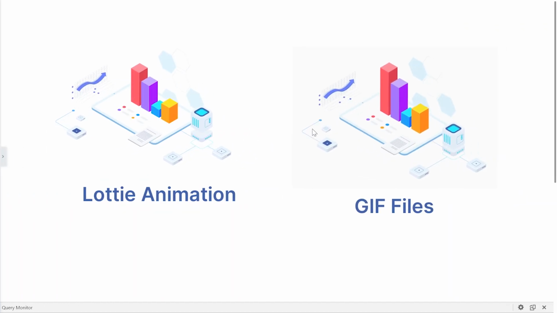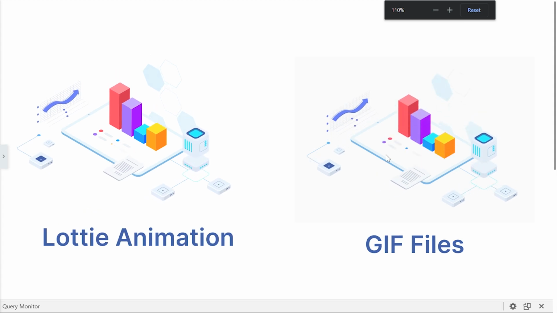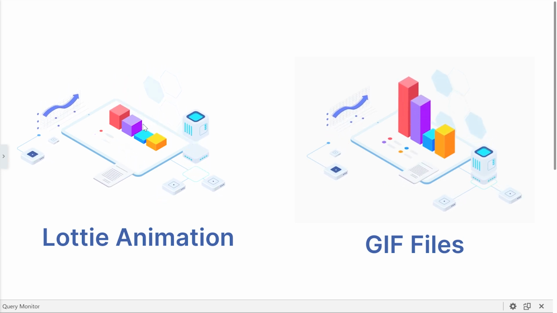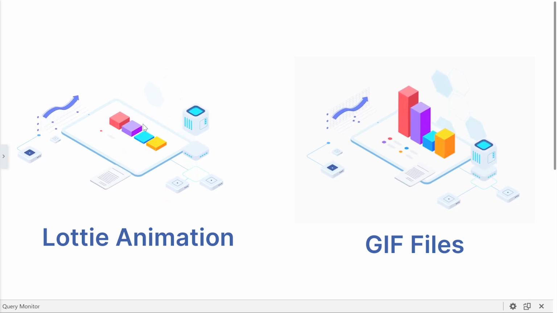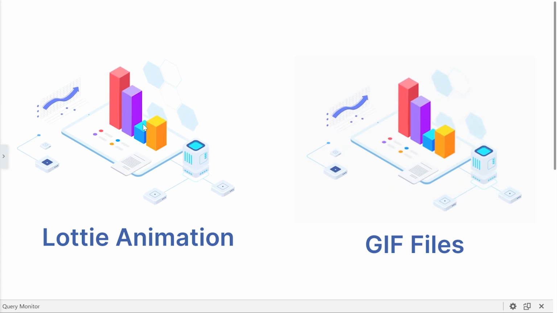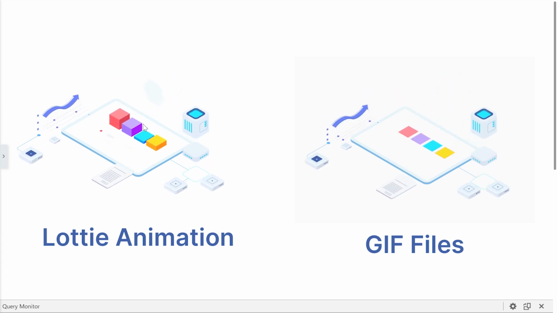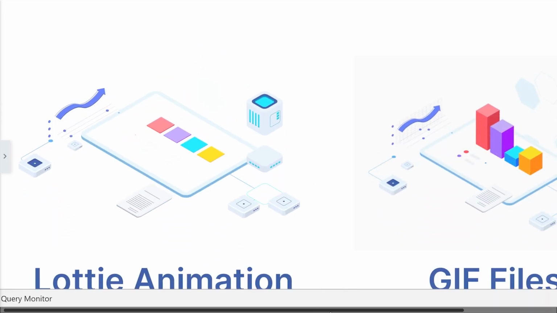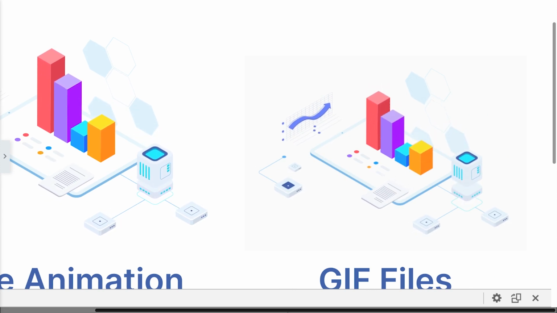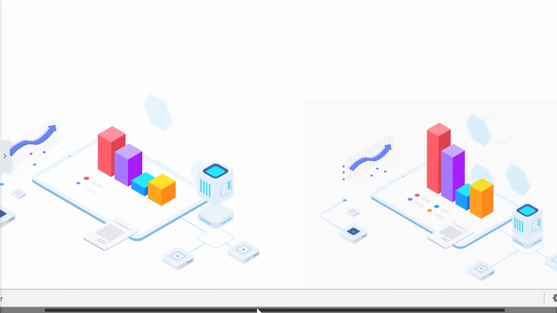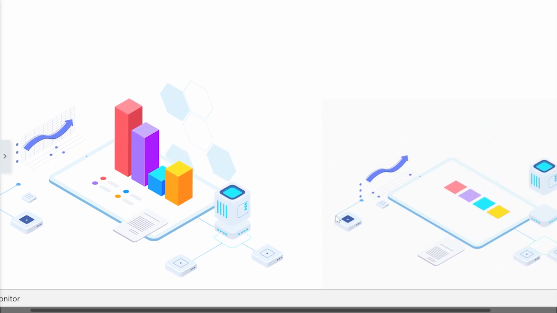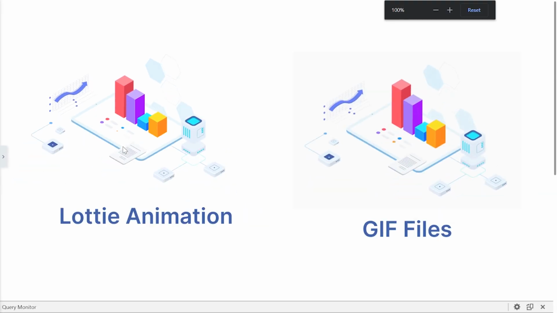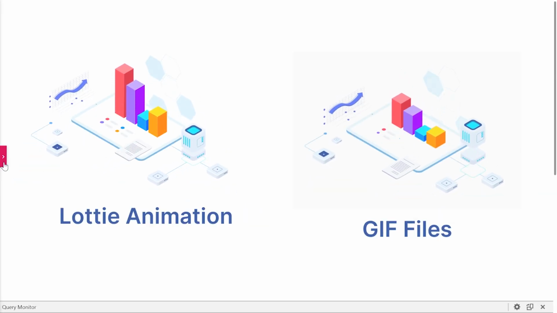And once you scale it up, you can tell that it starts looking a little bit blurry, while the Lottie animation is crisp and sharp thanks to it being actually a bunch of code. This is how it can preserve this crispness even when you scale it up to like huge sizes. Well, you do so with the GIF image, it doesn't hold up. Like, I now made them ridiculously big, and you can tell that the amount of detail is still the same in the Lottie animation, while the GIF file is super blurry.